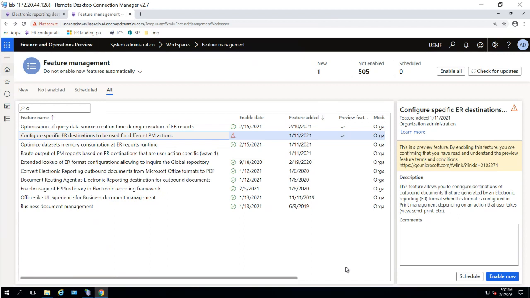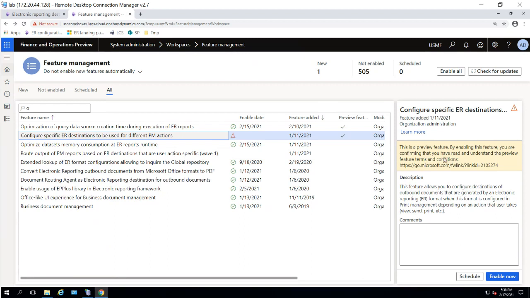The second thing is that when you enable this feature, the GR framework will accept the user action code, which could be provided to the GR framework in the source code. The provided code will be taken into account when the GR format is executed, and when GR decides which configured destinations must be executed at this particular call.